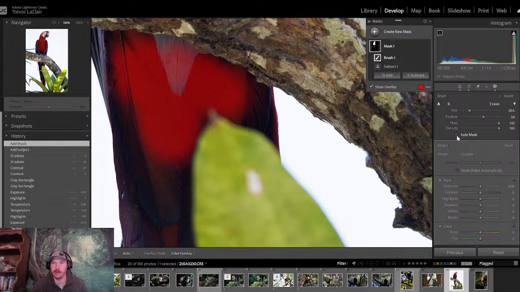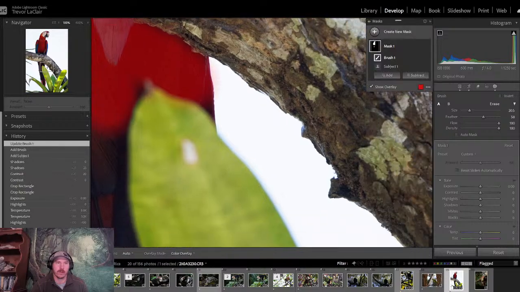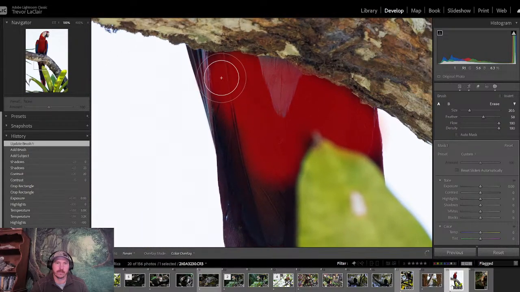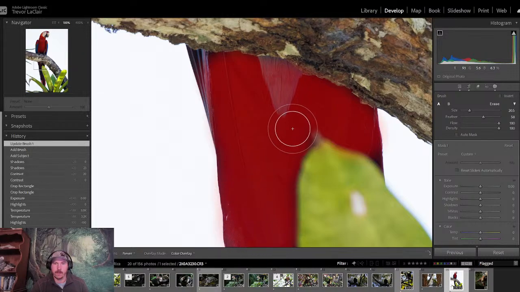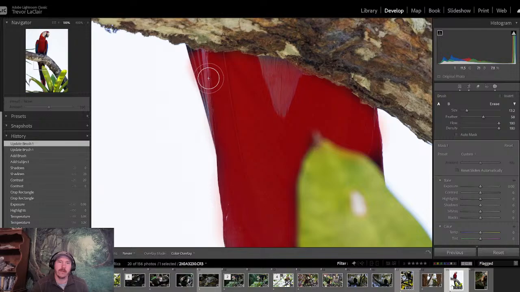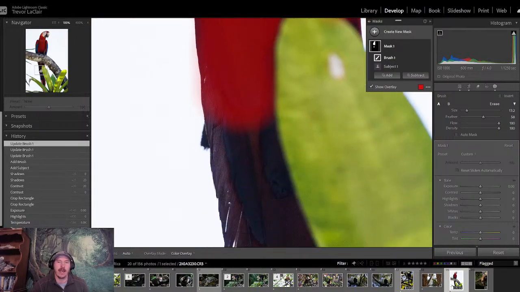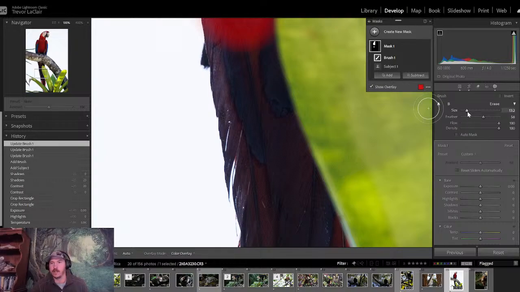Oops, I'm gonna get rid of that auto mask right there. Do do do do do do do do do do. That theme song was in my head the entire time while I was in Costa Rica, the Jurassic Park theme song.